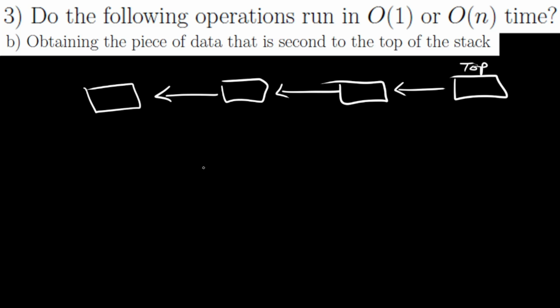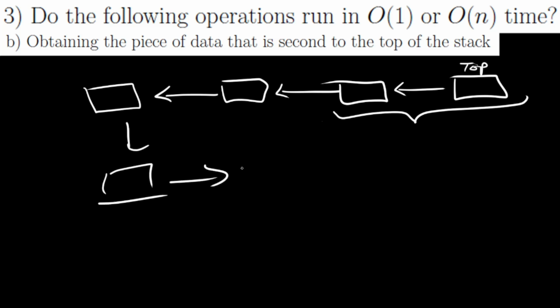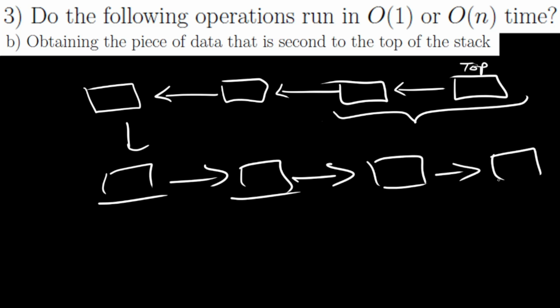But the thing is, does this rely on how big the stack is? Well, no, because it's only an interaction between these two pieces of data. I could make my stack really, really big, right? Just this massive linked list full of tons of different data, and it wouldn't matter, right? All I'm doing is an interaction between the first 2 parts of the stack. And so it's a fixed amount of operations regardless of how big my stack is. And so what that means is that this is going to be running in big O of 1 time, right? It's a fixed amount of operations regardless of the inputs.